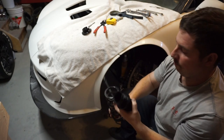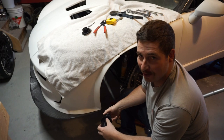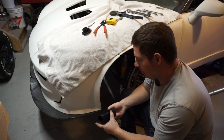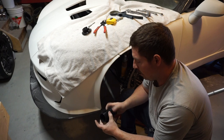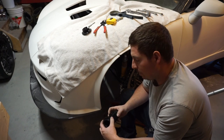So unfortunately that meant I had to take, and I did it on all four corners because of course I was doing them all the same on the bench originally. So that means I've got to take each one apart and spin this off, flip it around, spin it back on, and reassemble the whole coilover. Annoying, but again, I might have missed it if I hadn't gone into adjust ride height.